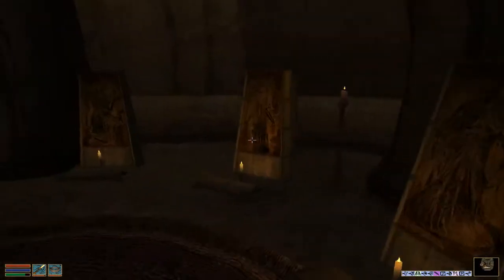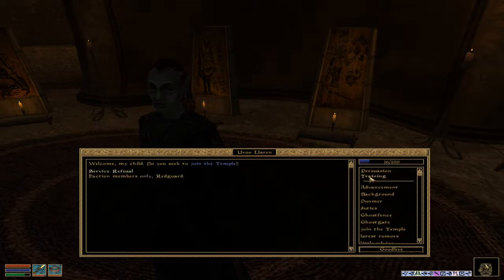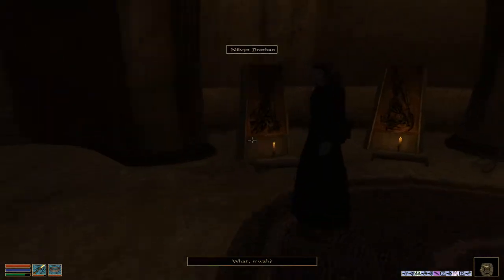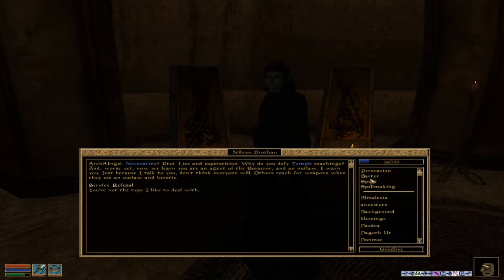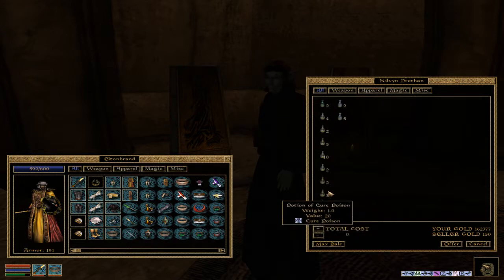There's a lot of shrines here. Some of them are good, have really strong blessings. Some of them have meh blessings. Faction members only, go fuck yourself. You're not the type I like to deal with. That means that I can actually trade with him. Quality restore healths are always pretty good, but I think I have enough of them on me.